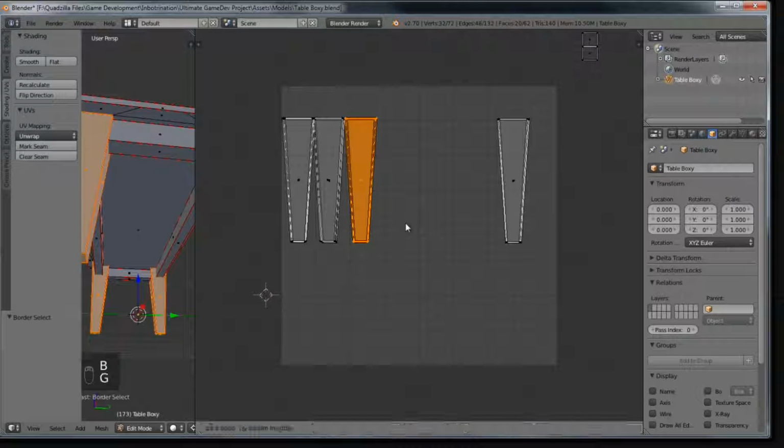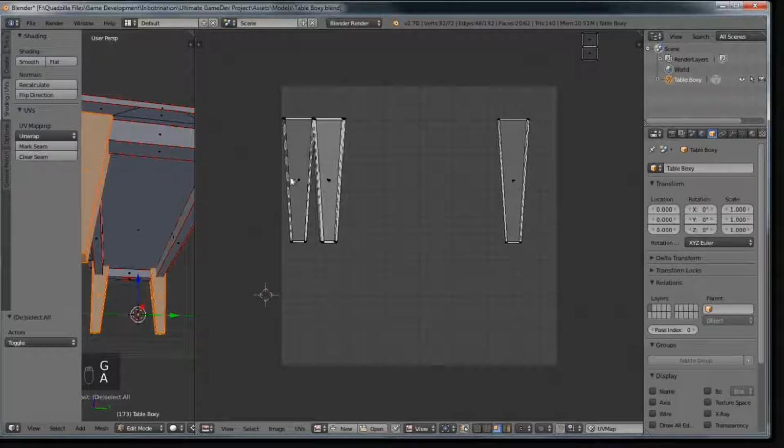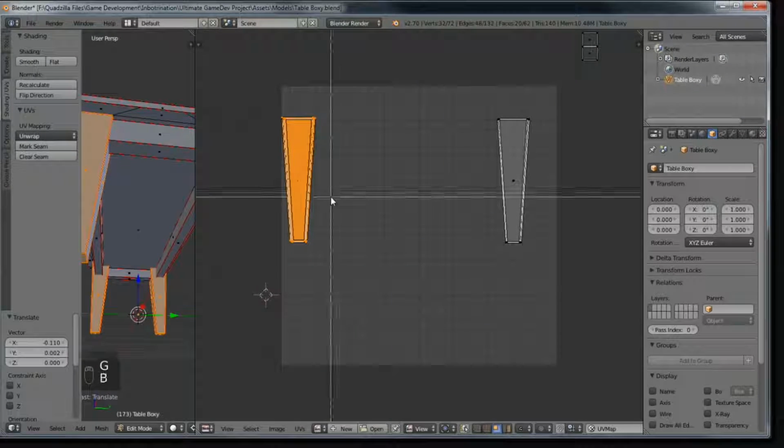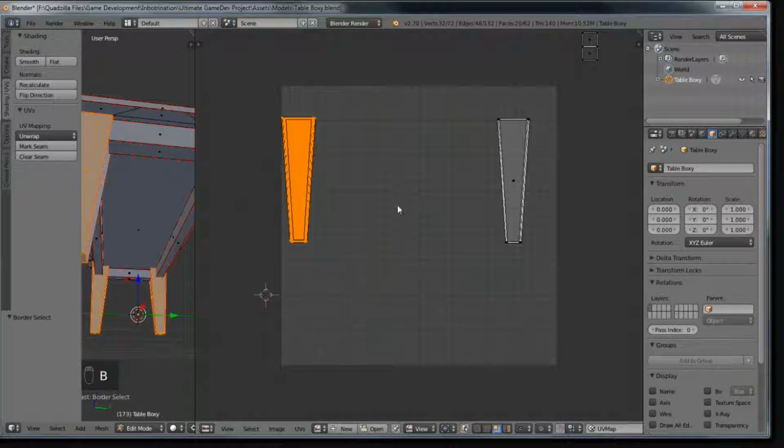And we can keep on doing that. The reason why I use box select is because if I just right click on it, it's going to select only one of the faces in this pile of faces. But if I do box select, it's going to select all of them. So I'm going to do that, move that over, and then box select to make sure all of those are selected.